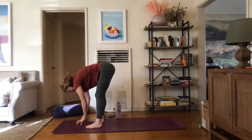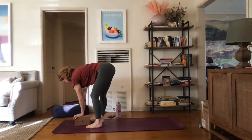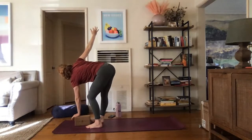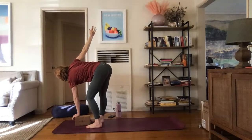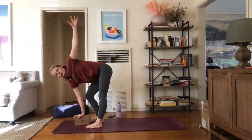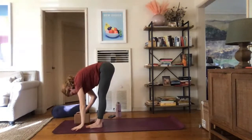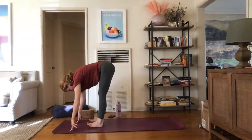Release your grip. Plant your left palm in between your feet or on top of your block. Inhale, twist to the right. Bend your left knee. Straighten your right leg as much as you can. Then pull your core in to support your low back as you twist. One more inhale. Exhale, right hand down to your mat or your block. Inhale, twist, opposite side. Breath in. Exhale, left hand down. Option to keep your feet separated or crawl your big toes to touch.